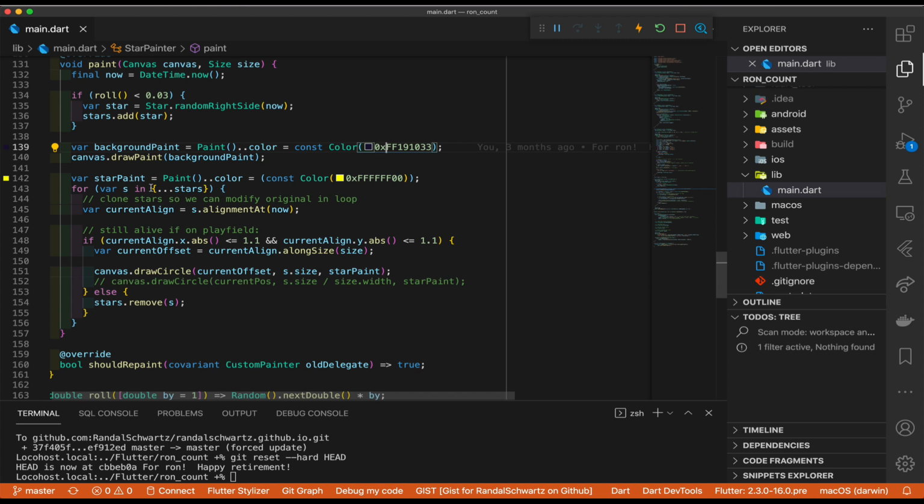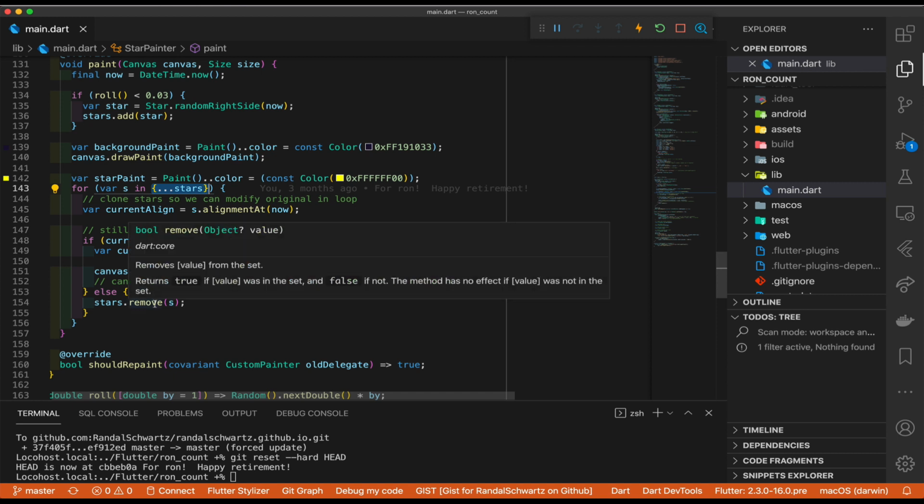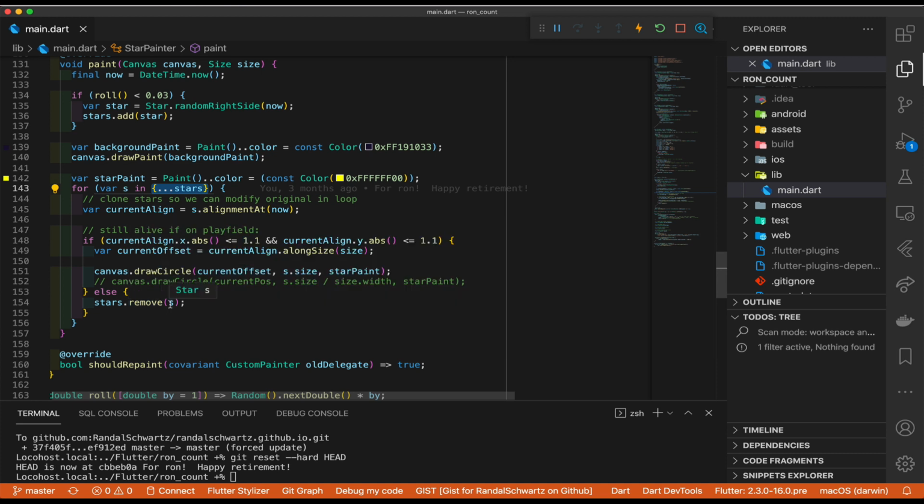But thanks to this new spread notation, relatively new in terms of the Dart lifecycle, still new to me at least, basically this says take stars and interpolate that into the list that's making up the next set constructor. Well, that's going to be a copy of all the stars. So the remove of S means that we're deleting that star. Oh, and actually that's okay. It's just using identity equality, not any kind of complex double thing, because double equals is fine.